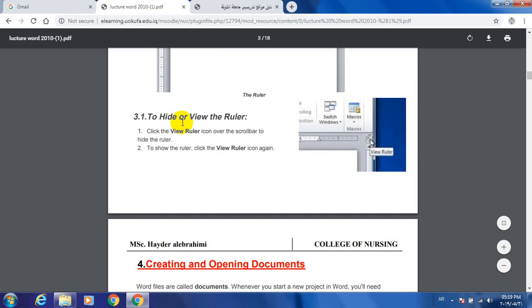To hide or view the ruler, click the view ruler icon over the scroll bar to hide the ruler here. To show the ruler, click the view ruler.